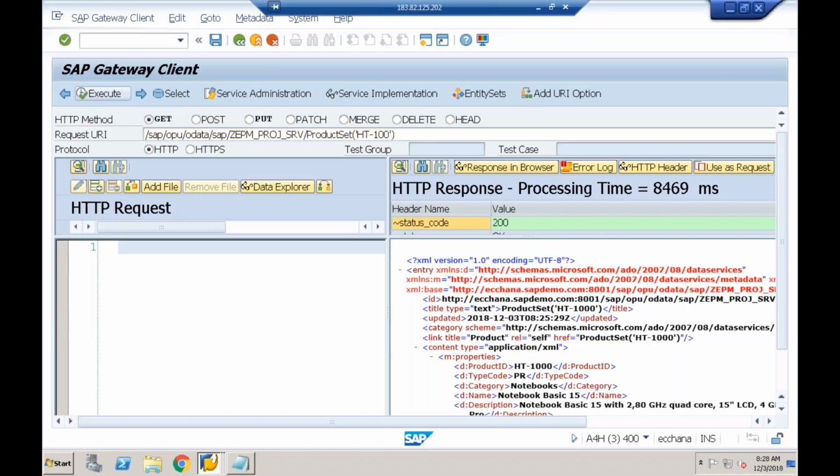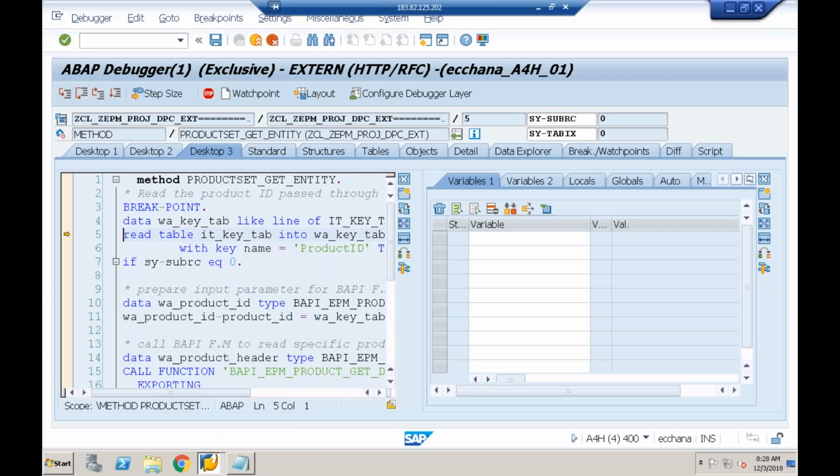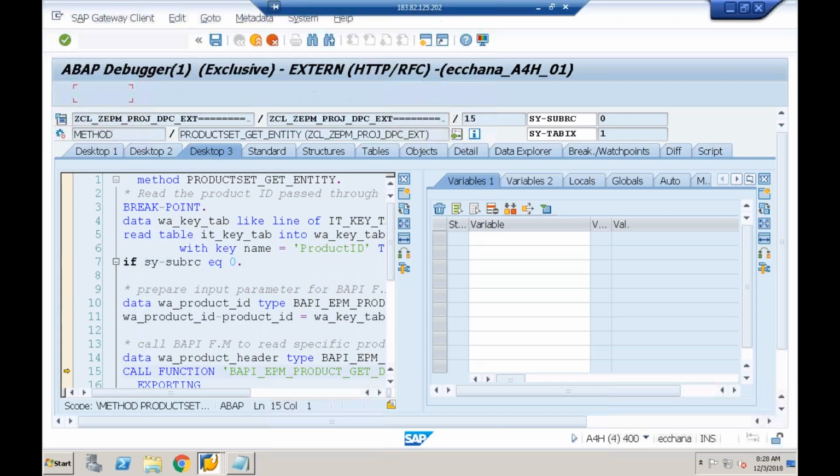When I execute, okay, so I'm trying to read the data. So what is that value I'm passing here? 100, right? The value I'm passing is 100. So when I say F5, done. Okay, so read is successful. F8.